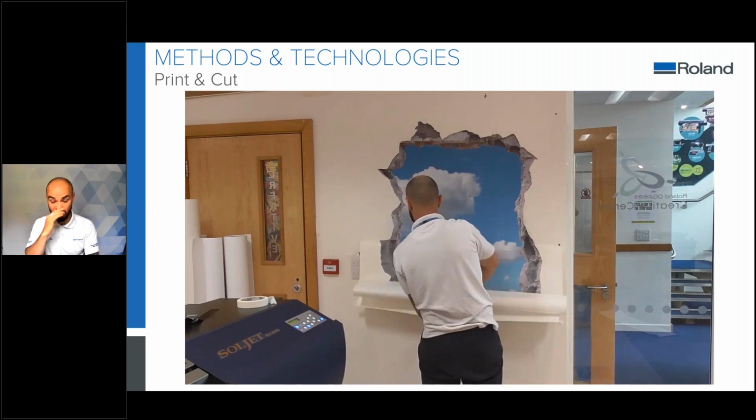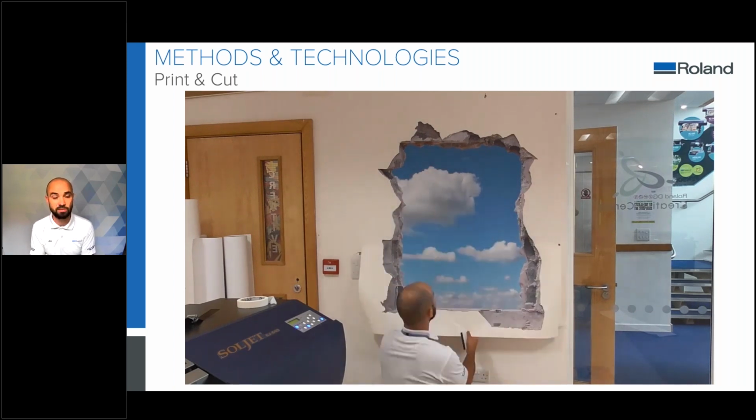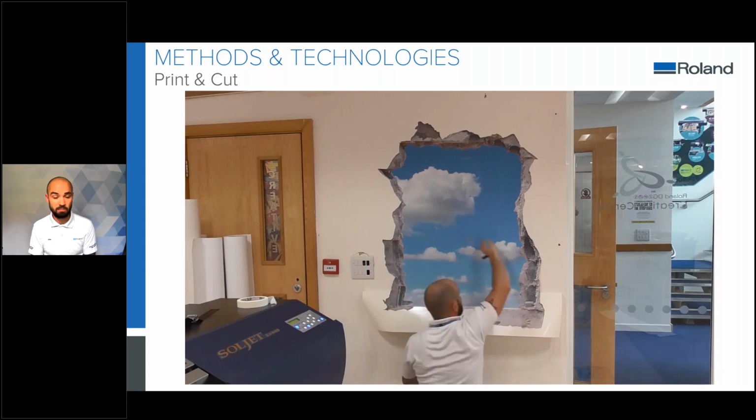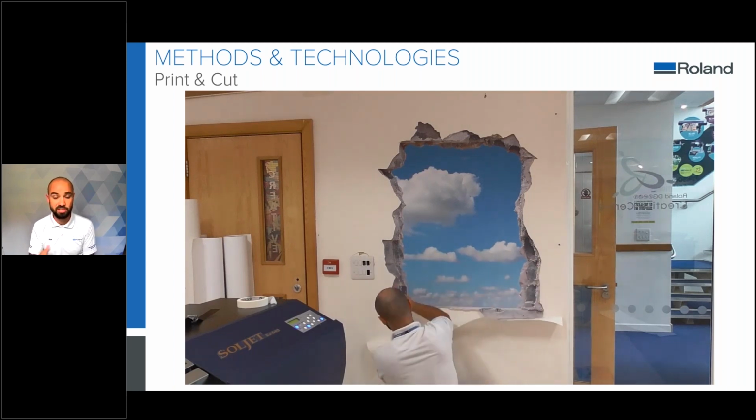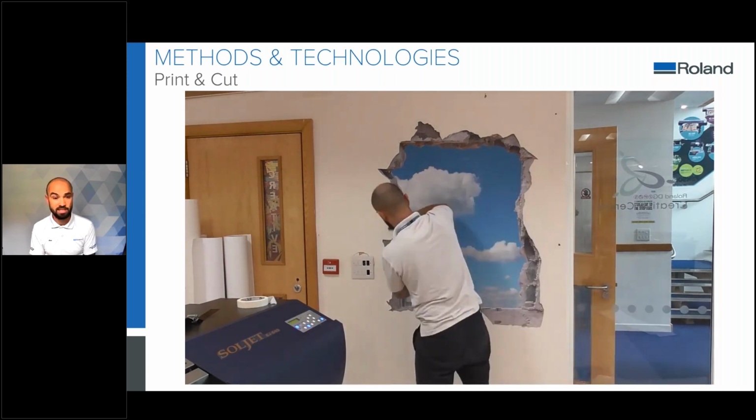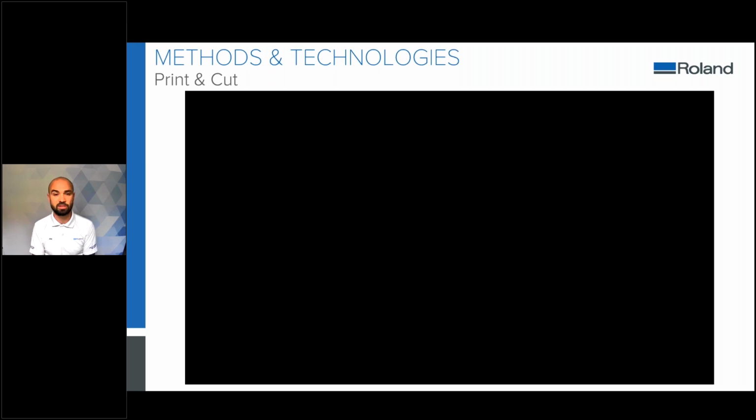As I mentioned, this was a spot adhesive, so it's really easy to apply. No air bubbles, nice and easy, and you could even use this to send out to customers so that they could apply themselves, because it really is that easy. Then just give it a good rub down to check that it's all on the wall, and there we go.